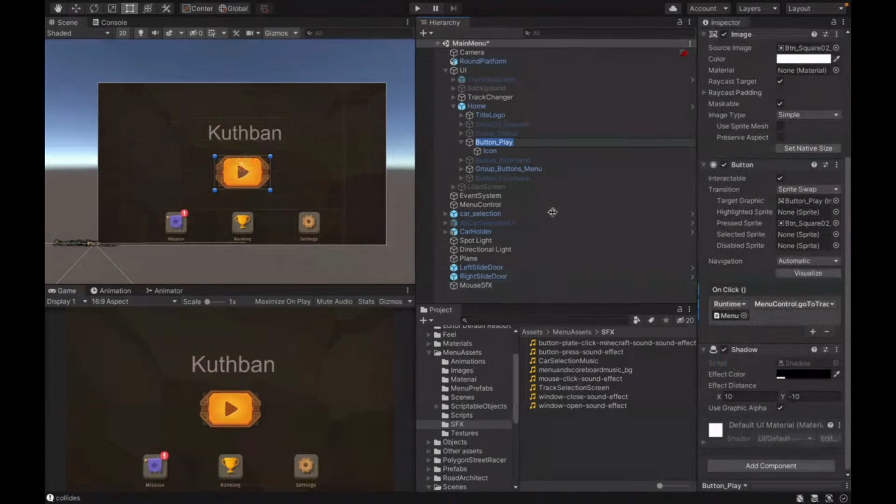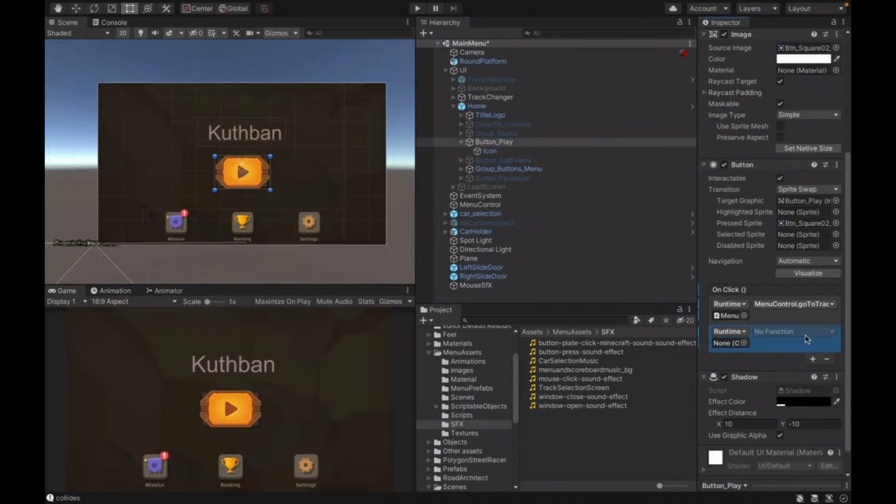So when I use my mouse to click on the play button, it should create the clicking sound. I really hope I could share the sound, but just trust me, imagine that the mouse sound effect is the sound of the mouse clicking. So let me just drag and drop it here, add to the on click function, and then you choose the function to play. What this means is that when you click on the play button, it should play the mouse click.